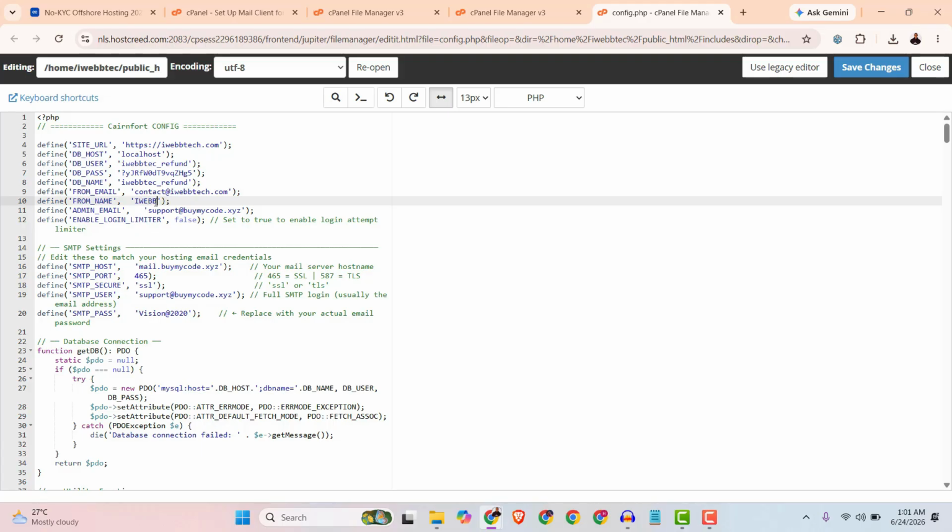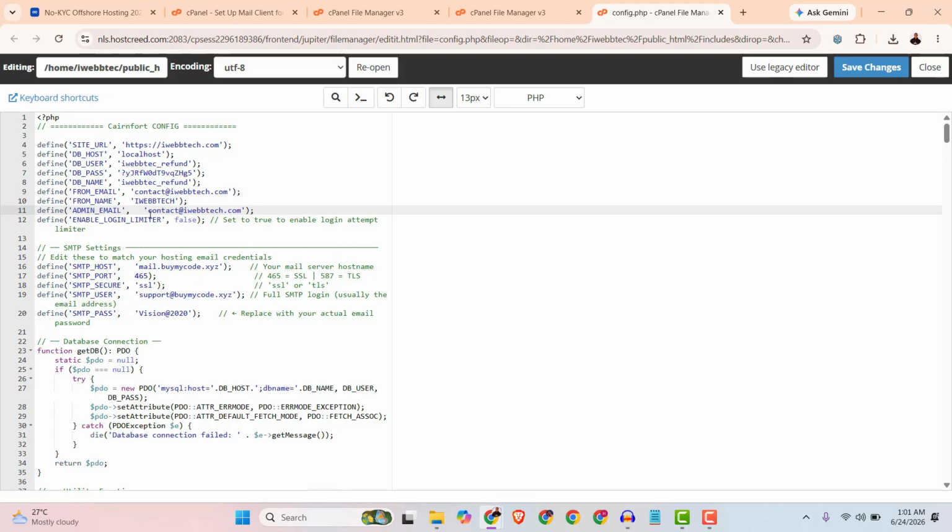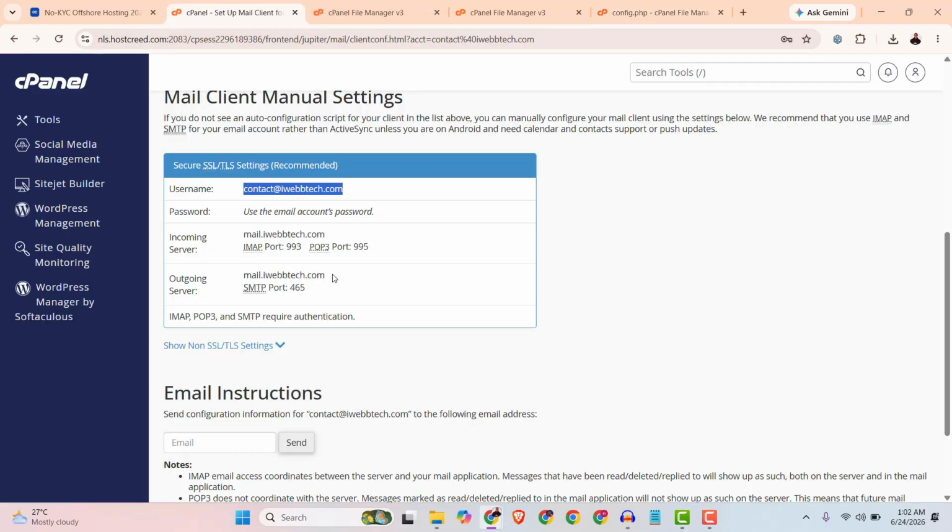Let's say I'm going to call it this. So let's use the same email as the admin email. And if you look a few lines below, you're also going to see the SMTP settings. So let's go ahead and fill up these options. So the options that we are going to need is basically here, right?